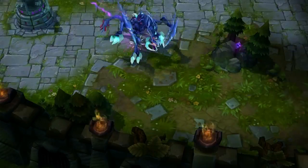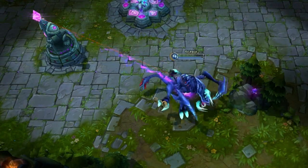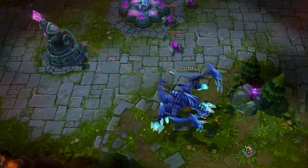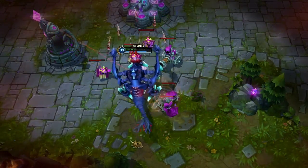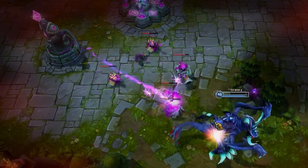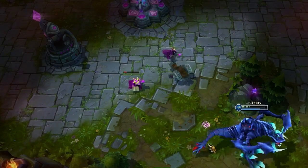I just wanted to test out how long you have to wait for the damage to reset back to its initial damage. In this clip we can see that Cho'Gath, once he goes back in again, doesn't leave it long enough for the damage to reset to the original. From experimentation, I'd say roughly 1 to 2 seconds are required before the damage resets. So if you're going to leave tower range and get hit again, wait at least 1 to 2 seconds for the damage to reset to its initial amount.